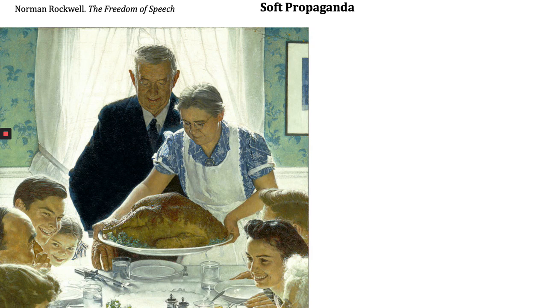It suggests that everything is normal, so you should be pacified. You should be fine with it. We saw this before with the freedom of speech with Norman Rockwell's. The status quo here is the typical American family. This was done during the 1930s, during extreme poverty, the Great Depression, and also during extreme racism, with the immense amount of lynchings happening throughout the United States, not just the South. The idea here is that everything's fine, everything's normal, just be happy because we live in this great country. Don't look deeper, don't look too closely, right? And in a lot of ways, the United States is great, but in a lot of ways, it has a lot of darkness too that we need to take a look at so we can continually improve.